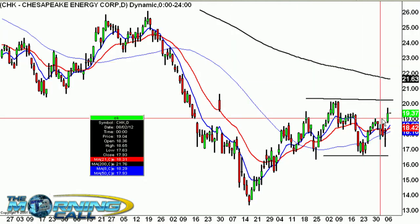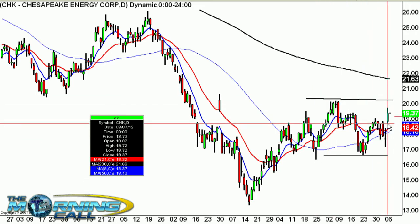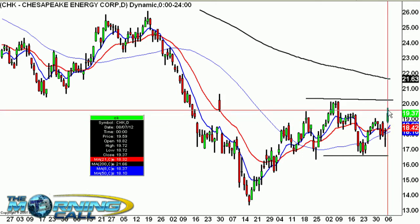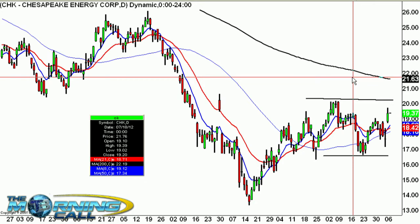Moving along to Chesapeake — this is a name that's been beat up, but it was up 9.4% yesterday as management detailed some cost-cutting measures and profit plans. These laggard plays can come back to life, and sometimes you don't have to be in a leader making 52-week highs — you look for lower pivots. CHK had a nice little gap up. It didn't close near the highs, but it looks pretty good and is now above all the moving averages. As long as it stays above 18.72 and holds the gap, you can start buying above 19.72. The top end of the channel is there, and the 200-day is about 10% higher — not a bad move.